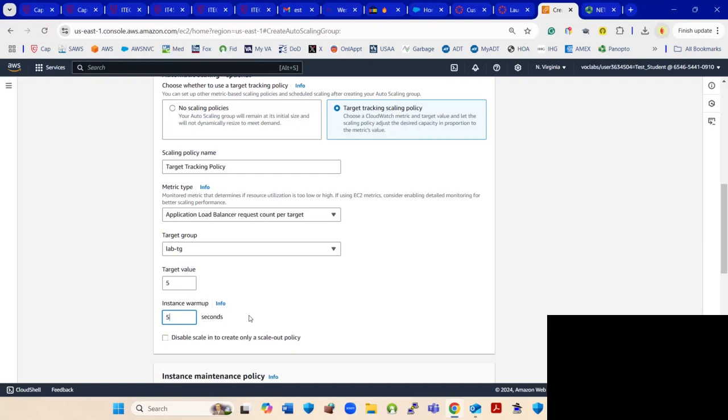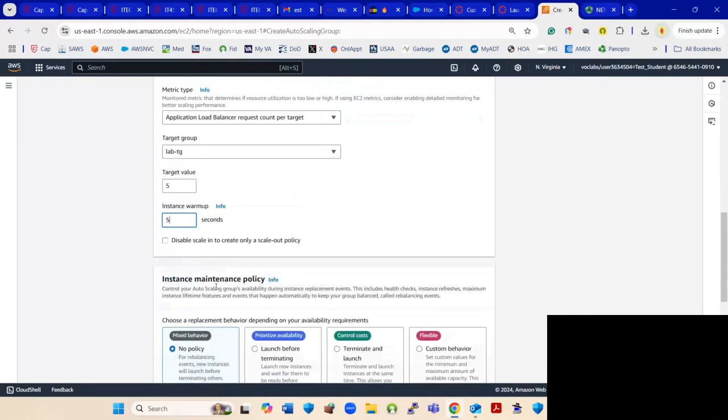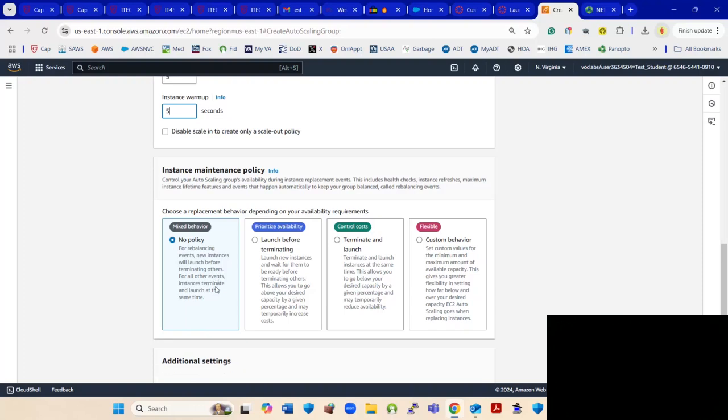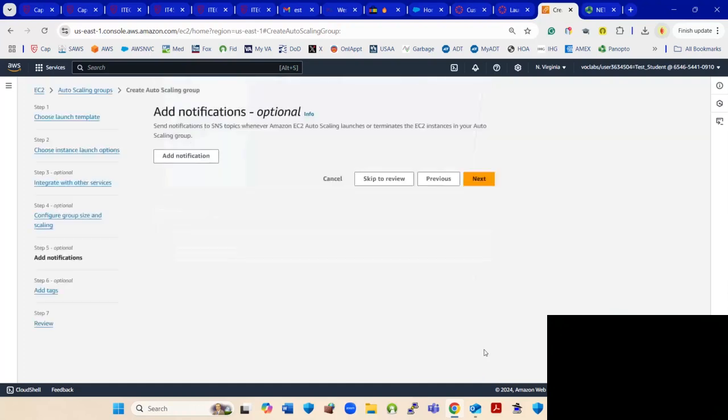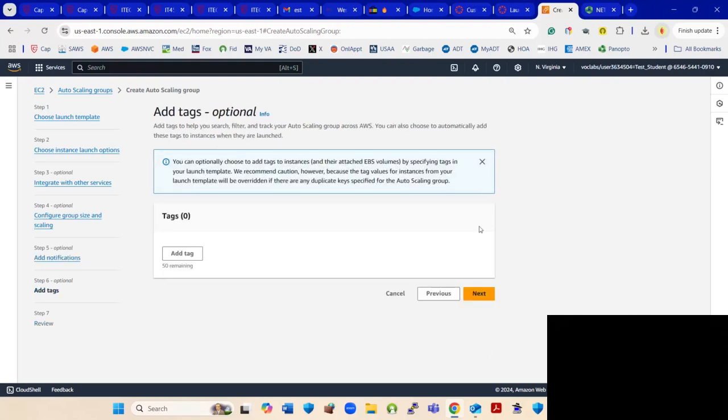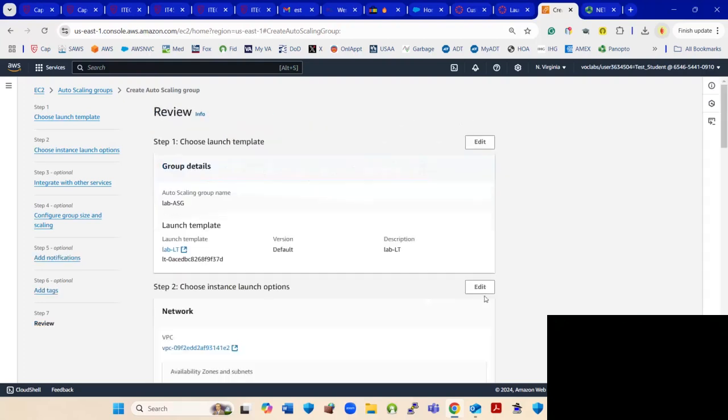But in order to show you how auto scaling works, we're setting low target values and low instance warm up in terms of seconds. Okay. And from there, we'll just click next. Click next again. Click next again.